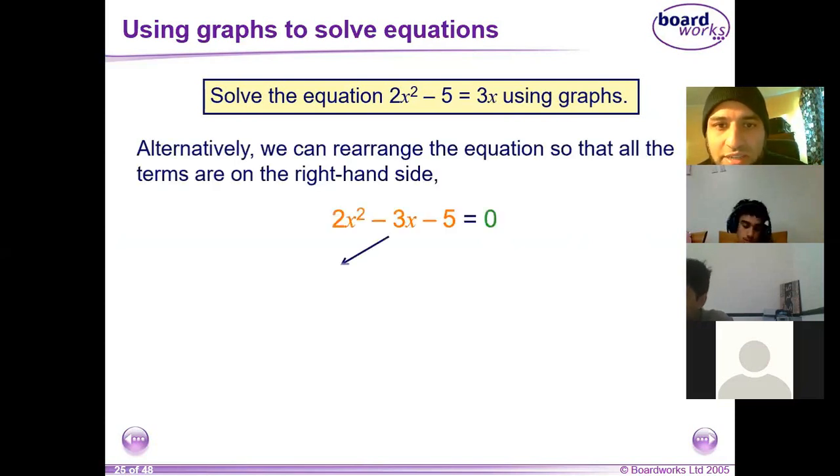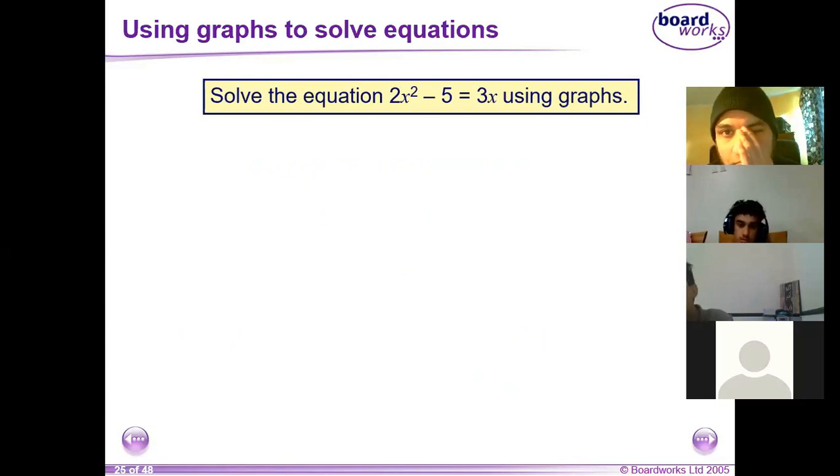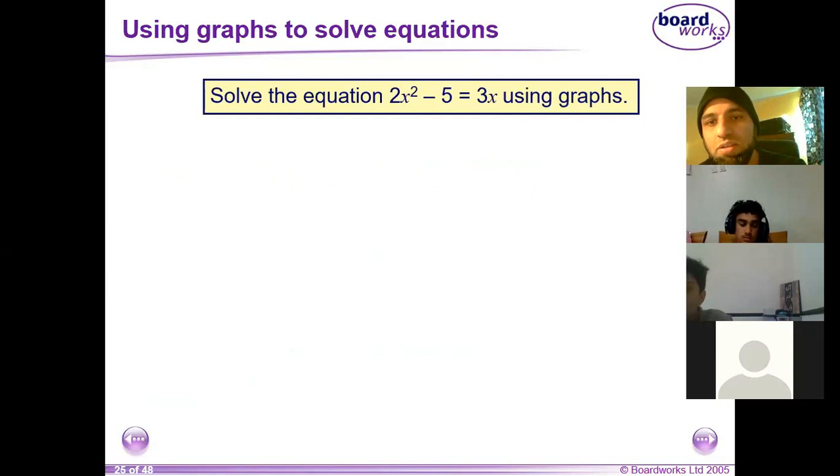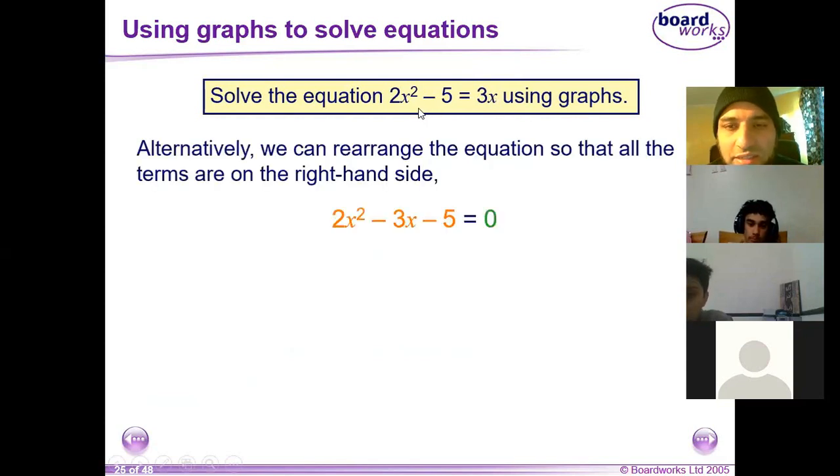Now, if I was to solve an equation using graphs, you know what to do. You separate the equation into two parts, a left-hand side and a right-hand side. I'm going to come back to that later, because what we can do is this. You see this 3x over here? Take it over to this side and the equation becomes like this. You can do that as well. Then the left-hand side, you give it its own equation.